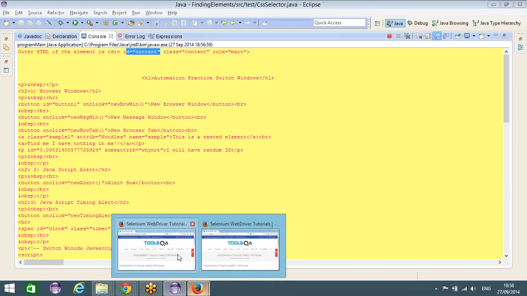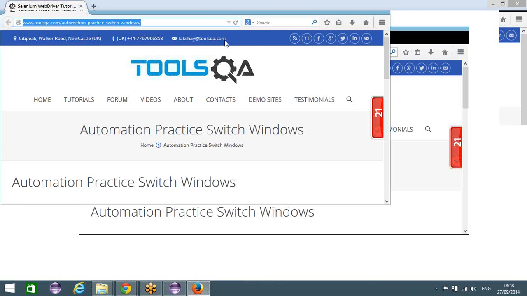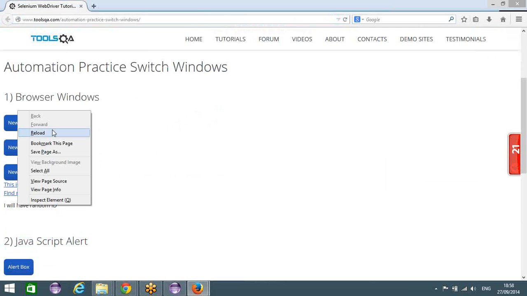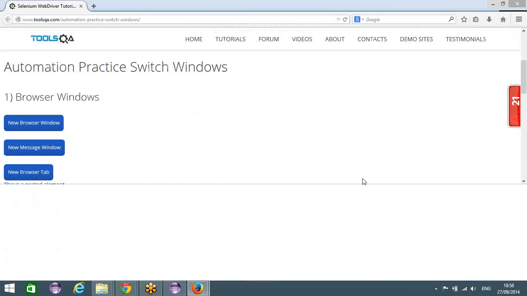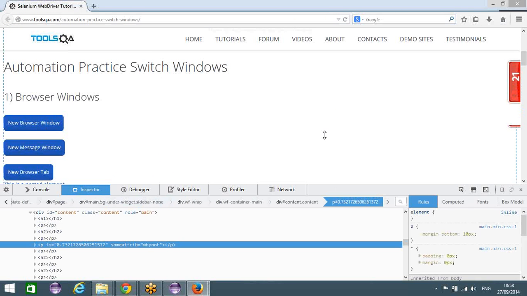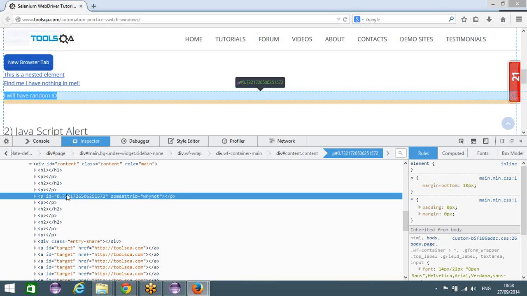And let me go back to the same page, this page, and let me show you one other important feature. So we just found an element by the ID. Let us get to the element which is represented by this. Just a minute, let me expand it and let me put the element into picture. Now this element has a random ID, right? In this case you won't be able to use the find element by ID method because it is a random ID.